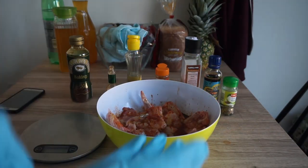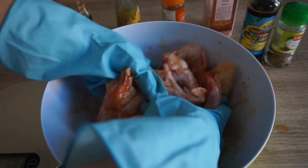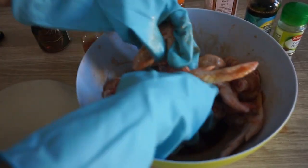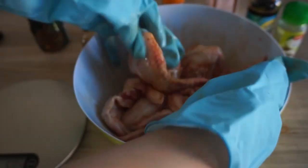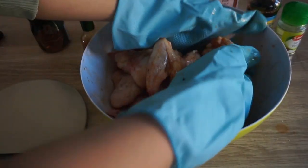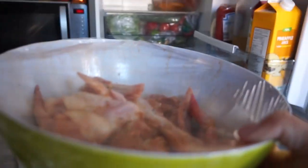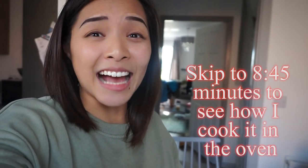I'm gonna get some gloves on, just mix all that rub in - mix them all in. We substituted a lime for lemon but it smells okay, I don't think it'll be too much of a difference. Then I'm going to pop it into the fridge to marinate - I'd leave it for maybe an hour to two hours. The longer it marinates, the more the seasoning gets into the bones, so you're not just eating the taste from the skin. We're having dinner at my mother-in-law's tonight so we'll have them there.